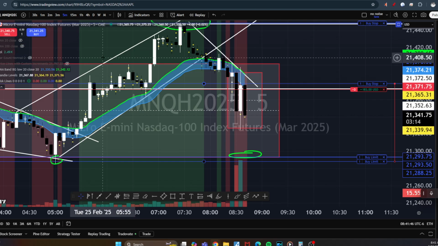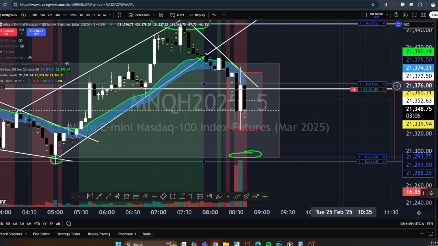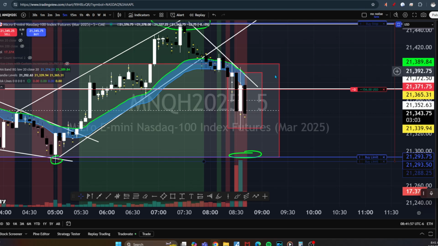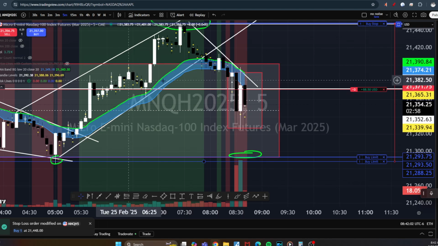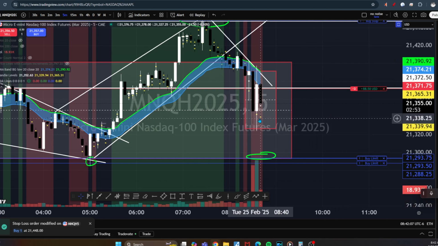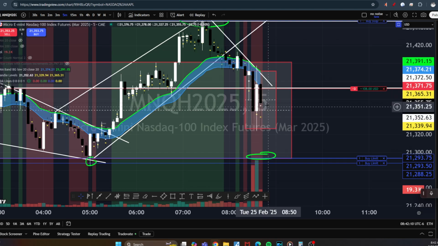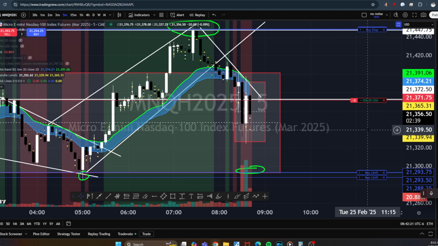Someone asked me why I scale out when I start to get out and I press the button multiple times. It's for fills because the NASDAQ can bounce around on you. So I do that to make sure I'm getting filled. When I see a certain profit target hit, I get out of most of my contracts at around that price. So if I hit it once and it trades up a little bit, I get out. I get slippage on all of those. But I'm paying the extra commissions to have that flexibility. So I want to use that whenever I can to make sure I'm capturing the extra dollars in my little trades here.